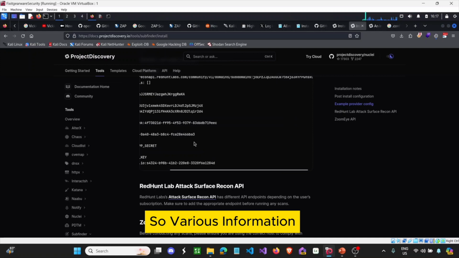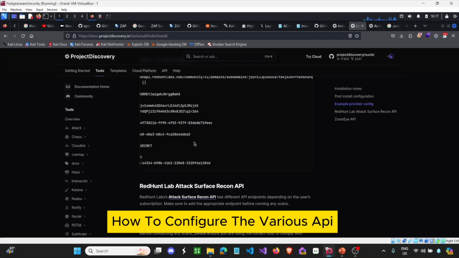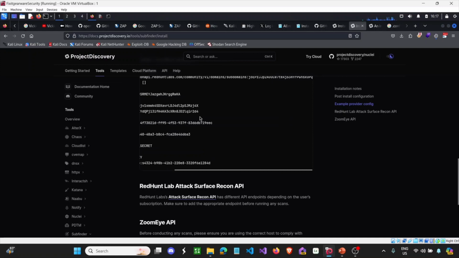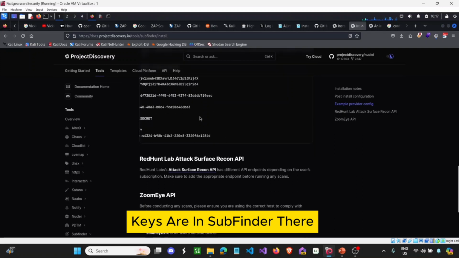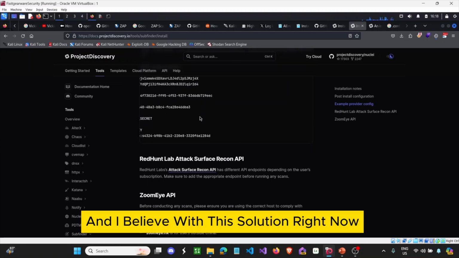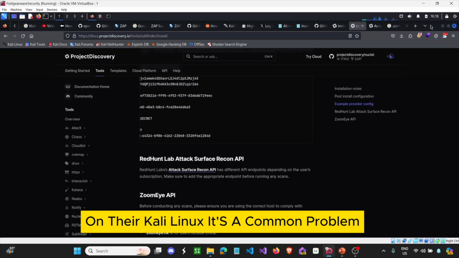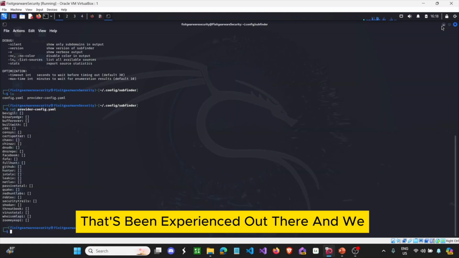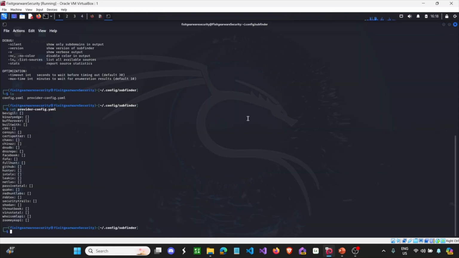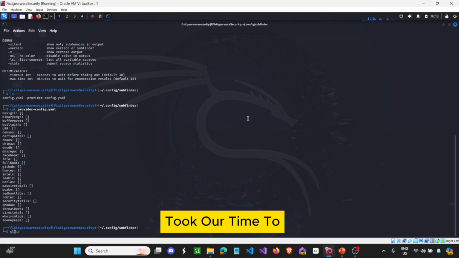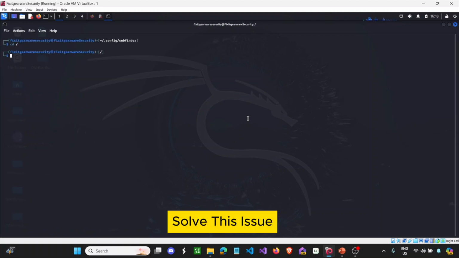So various information on how to configure the various API keys are in SubFinder. So it's not that complicated, and I believe with this solution right now, everyone can be able to use this tool efficiently on their Kali Linux. It's a common problem that's been experienced out there, and we took our time to solve this issue.